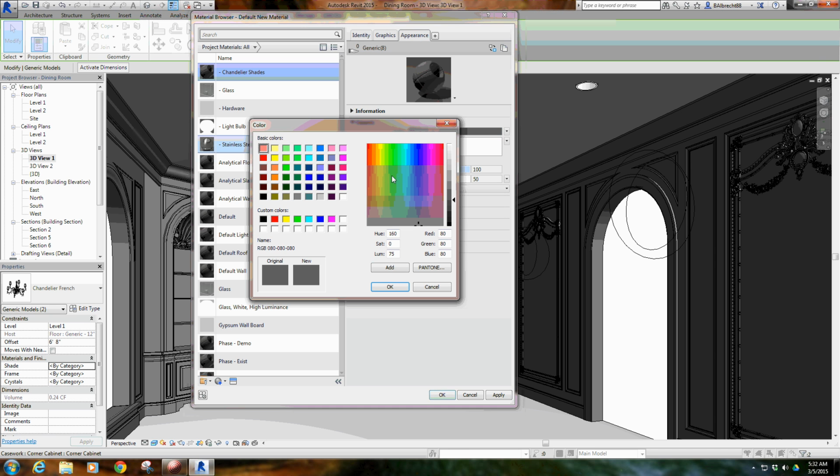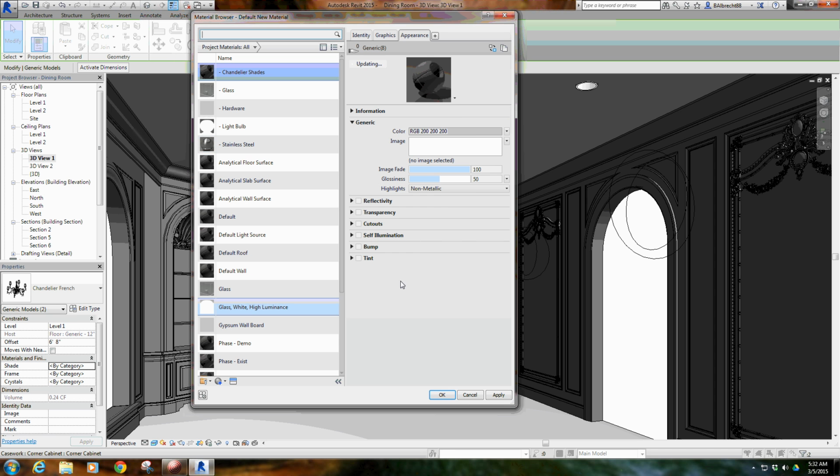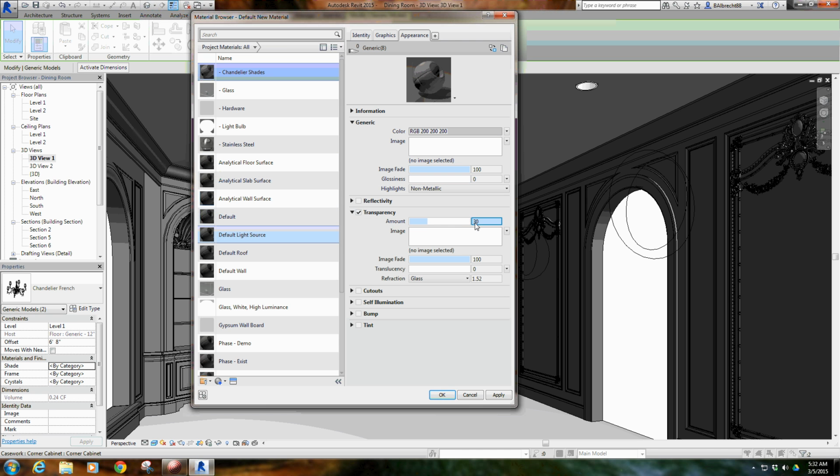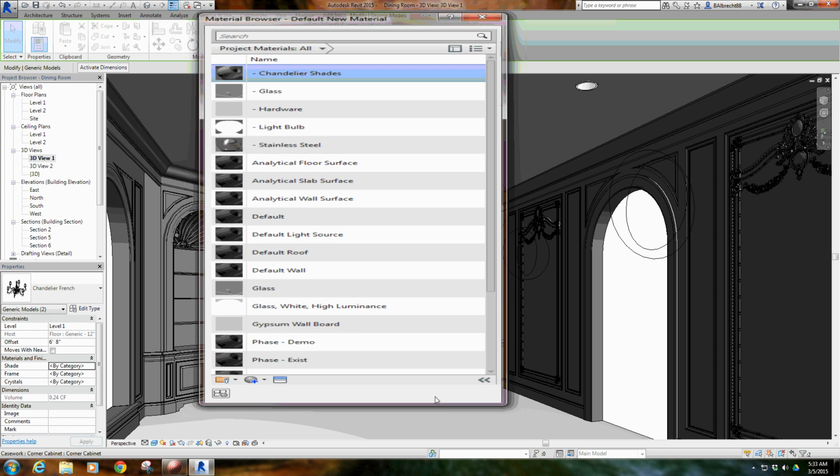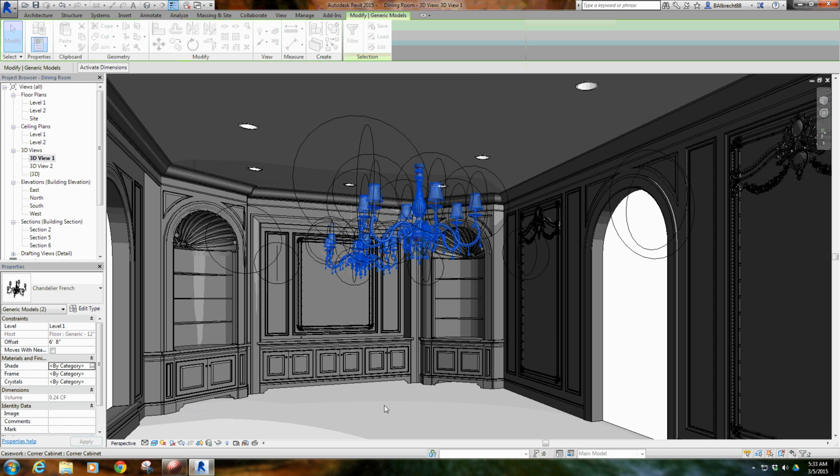And I'm just going to change the color of these. Maybe we'll just do a light gray, so it matches the gray depressing surroundings that are in here right now. We're not going to have glossiness, but we are going to have a transparency. I'm going to set my transparency to something low, like a 15. That way I'm not seeing all the way through it, but then my translucency, I'm going to go up to like an 80. That way I get some light passing through that. And I'll say OK, and it'll apply that material there.